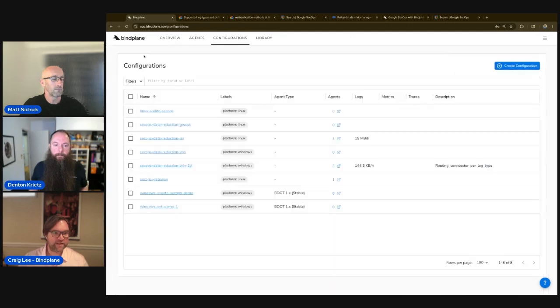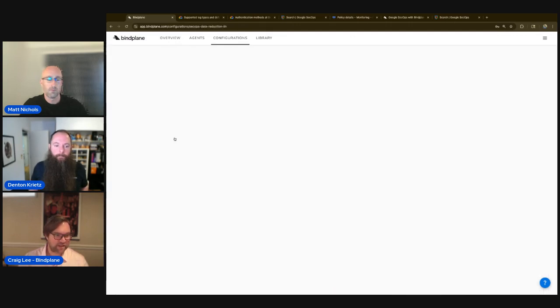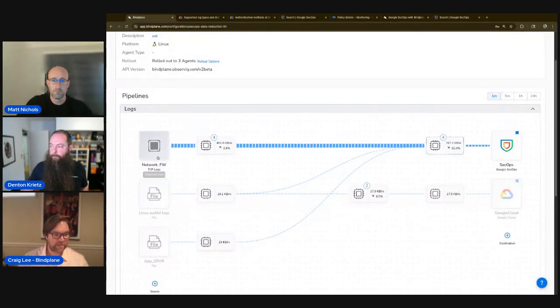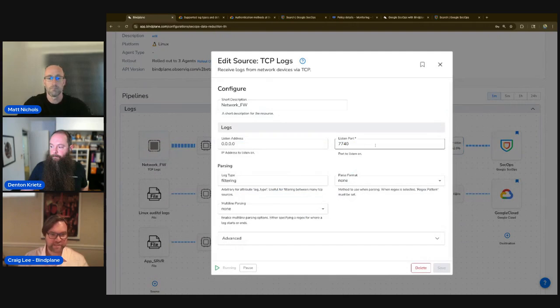So I have a separate configuration where we're doing some syslog collection. Go to my Linux example, and you will gather logs. In this case, we're doing TCP. So you'll have a TCP port, and with the Chronicle forwarder, the way it works is you effectively have a different TCP port or UDP port listening for syslog for each log type. You can replicate a similar type of configuration within Bindplane for a single system.